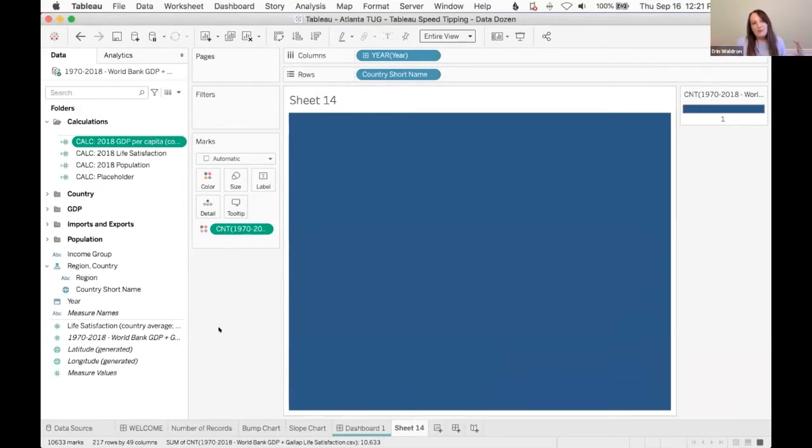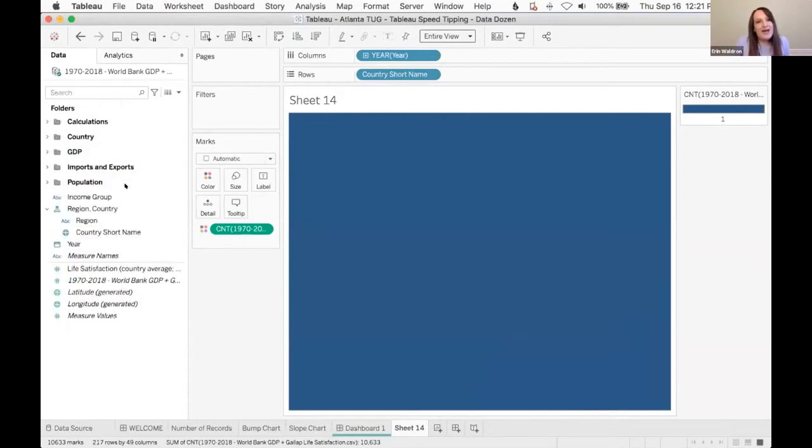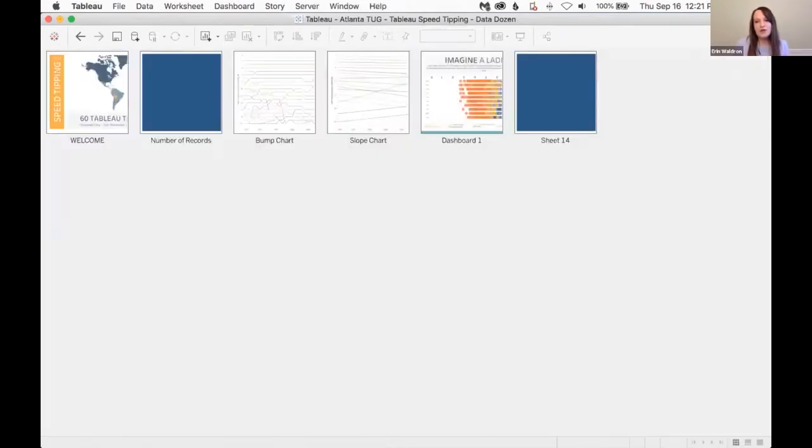So I'm a big fan, again, of keeping the workbook pretty tidy. We talked about some tips for keeping the data pane tidy. Let's talk about the workbook itself. We can show how we want to see all of our visualizations. So if you want to look at all of your worksheets at once, you can come down to the bottom right-hand corner here and see all of them.